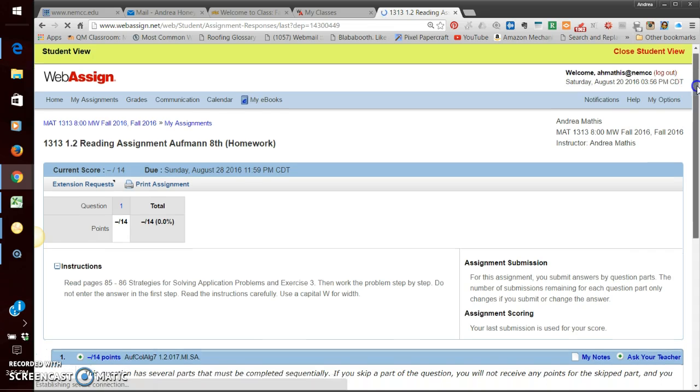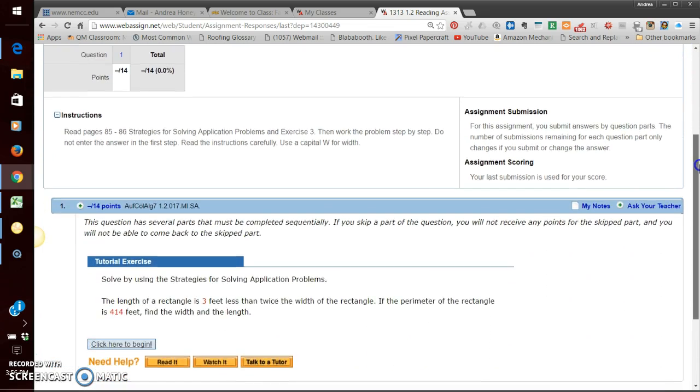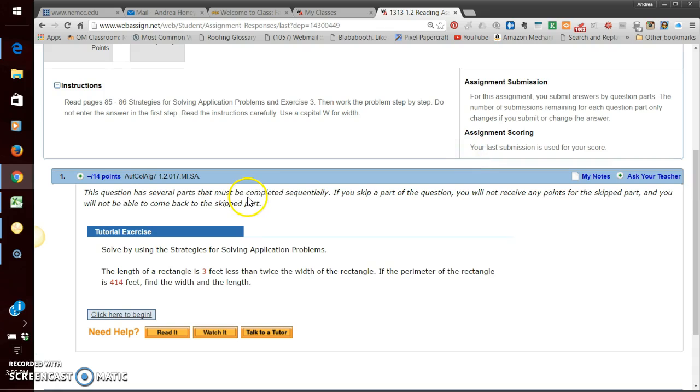And this is what you see. Now, like I was telling you guys in class, this one's a little bit different from the regular WebAssign. It's one of the tutorial assignments that can be assigned to you, and it just behaves a little bit differently. Be sure you read all of the instructions very carefully throughout the problem. I am going to mention several things to you in the video, but you want to read the instructions too, just starting right up here at the top.